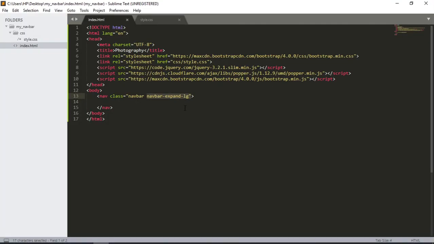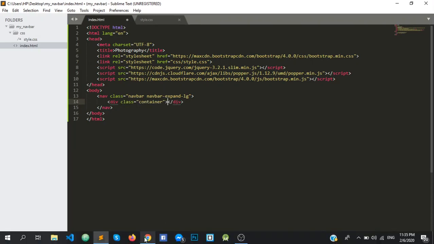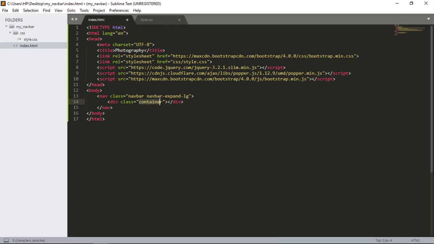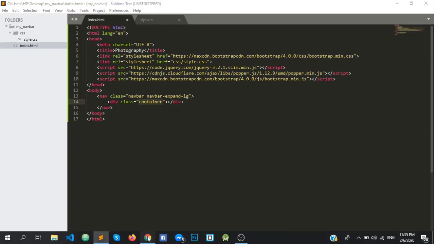And then what we need, actually we don't need anything right now. We need a container. I'm using shortcodes again. Do not use the shortcodes. You need to write the code by yourself so that you will get much faster typing skills. Container is also a preset class of Bootstrap.